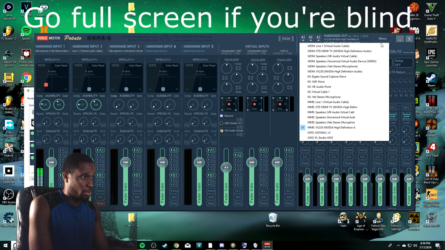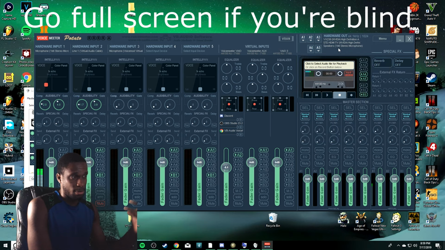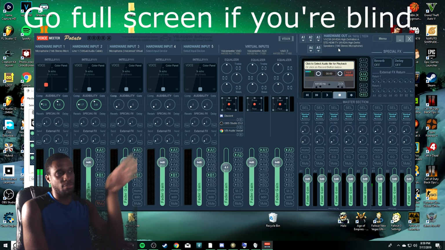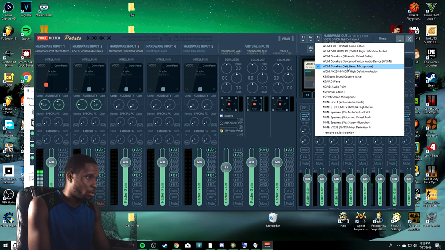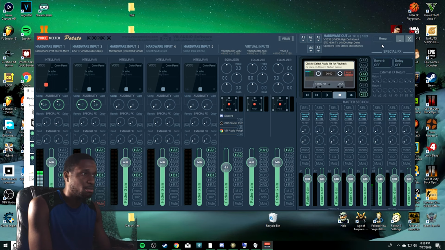So I got my monitor for my first one, and then I got my TV, which is my second monitor, and then I even put speakers for my Yeti, which already has speakers. And then you can mess with all the other A1s, A2s, in different sections. So pretty much I have everything all set up because I messed with the Voicemeeter Potato already. What I'll show you guys first is OBS.